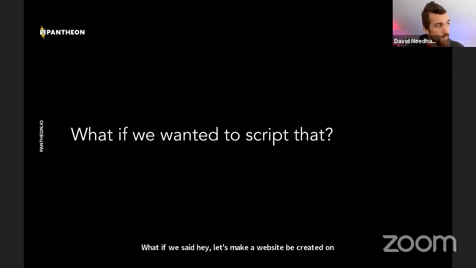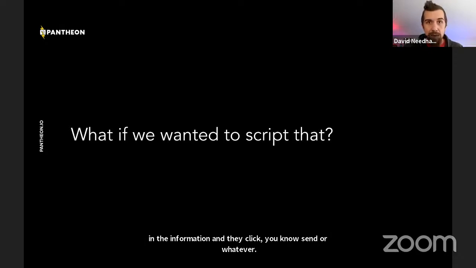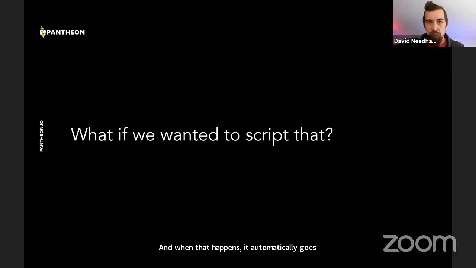Maybe a customer visits one of our websites, and they go through an interest form where they're saying, hey, we are in higher ed or government or whatever industry. We are interested in this type of website with these features and functionality. And so they click the buttons, they type in the information, and they click send or whatever. And when that happens, it automatically sends the response over to Circle CI. It reads that, it fills out the information for the script, and then immediately starts building the website.